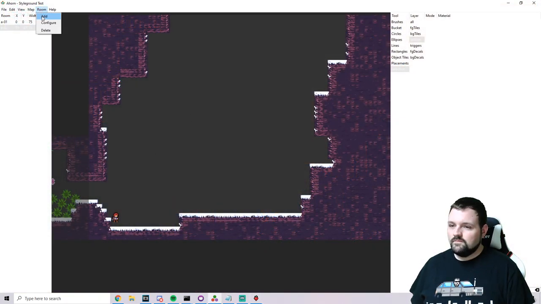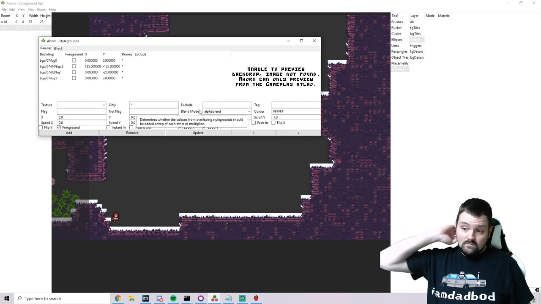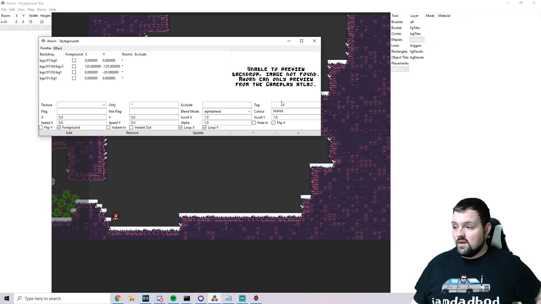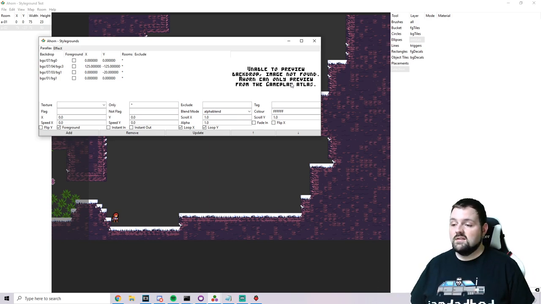So I think with that, we've covered a really good amount. Keep in mind, everything here is adjustable, from the colors to the positioning. There's a lot of trial and error. There's a lot of things that you have to just figure out and play around with. And it is really intimidating. Don't get me wrong, this is an intimidating thing. But once you get Stylegrounds in your map, it is a total game changer. It goes from looking really bland to, it just pops out. It looks unique. And because you can adjust pretty much any color that you want on here, the possibilities are pretty vast, I would say.